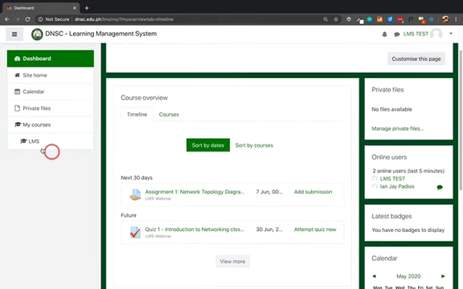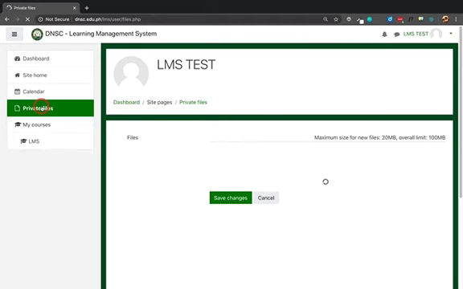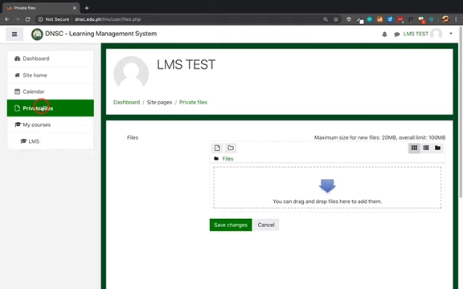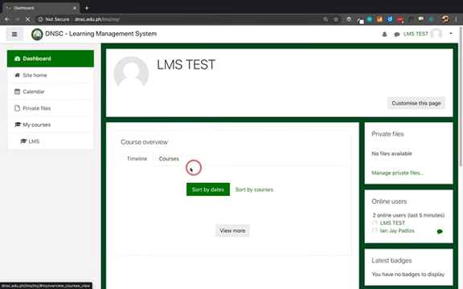Students can also have private files, so he or she can upload files to LMS for his or her own safekeeping. So it's like a storage for the students, but the limit is only 100 MB because we don't have bigger storage or server at school at DNSC.